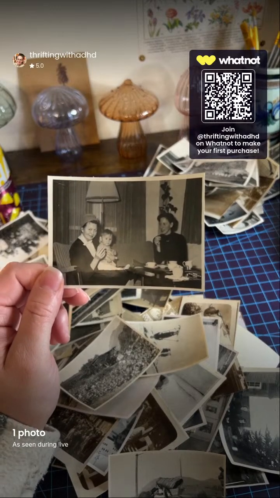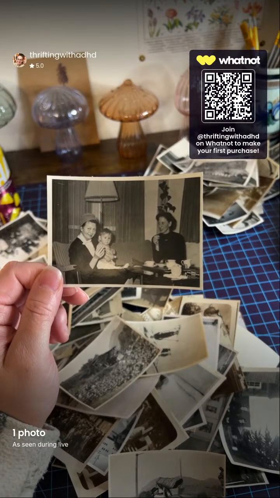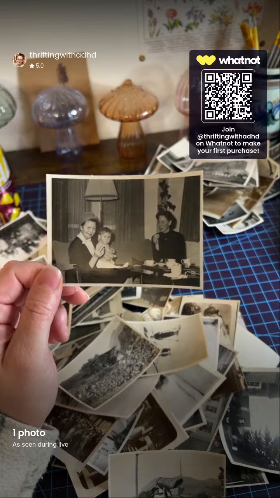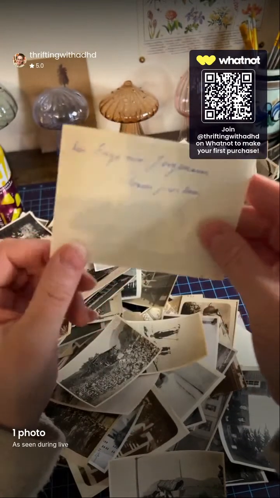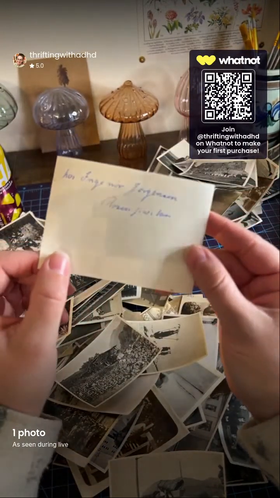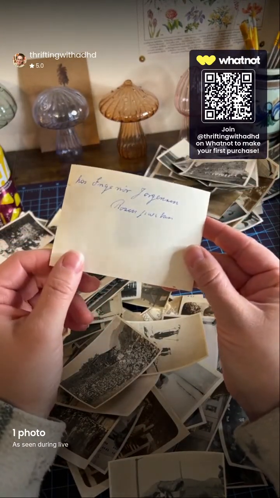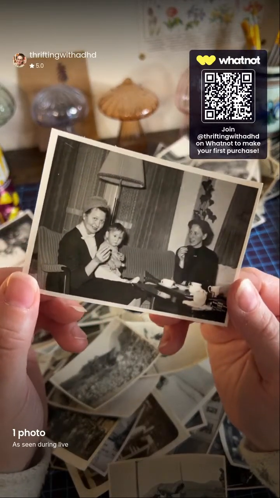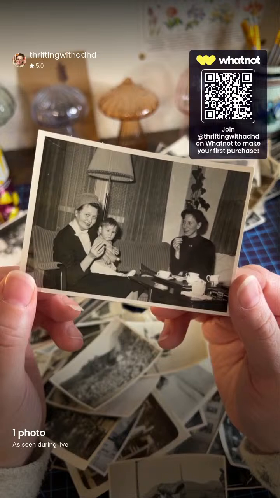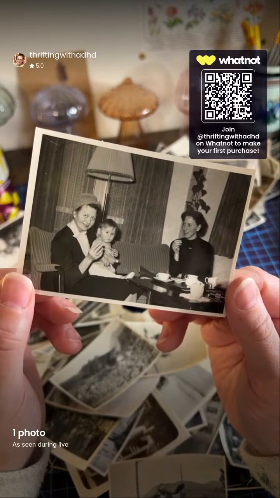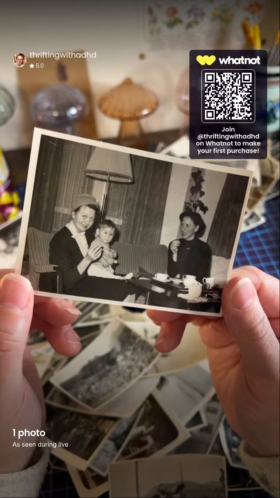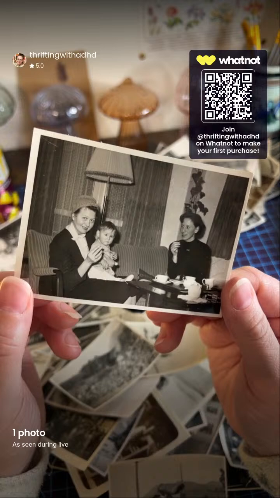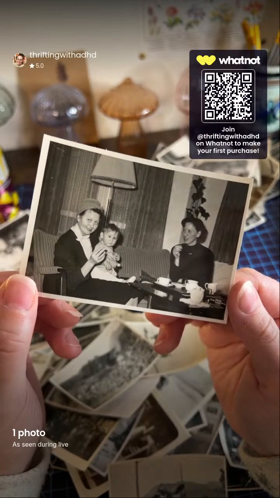So, thinking about you. This is another really cute photo. And I don't know what it says again. Unfortunately, I really should try to find a Google Translate app or something, but we've got a little kiddo on the lap of a family member, and then we've got probably the mom looking on, just smoking a dart.